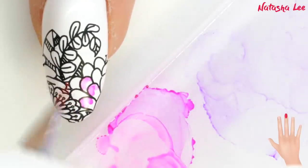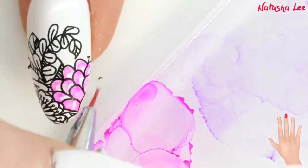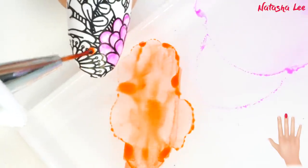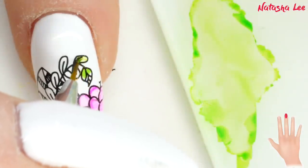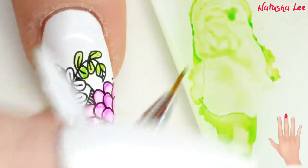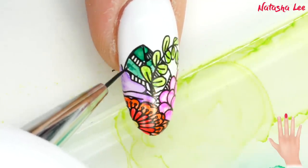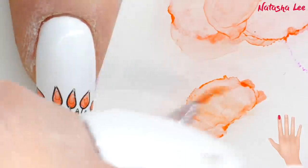When you apply any of the colours, if you find that they go on too wishy-washy and aren't opaque enough, don't worry — you can just build it up in layers. I added more pigment to the top of each part of the design and then got some alcohol on my brush and graduated it through to give that three-dimensional effect. I've just sped this up because you've got an idea of what I'm doing and how easy this is. So many people have seen these nails when I've been out and about and thought the whole lot was hand-painted — they couldn't understand how it was done. They are that clever, yet that simple when you look at them.